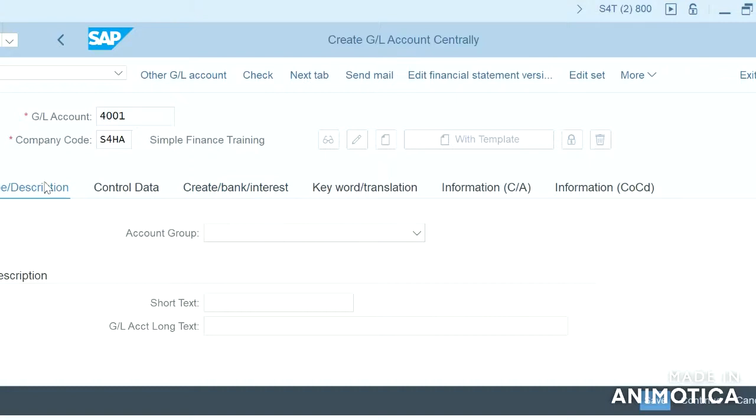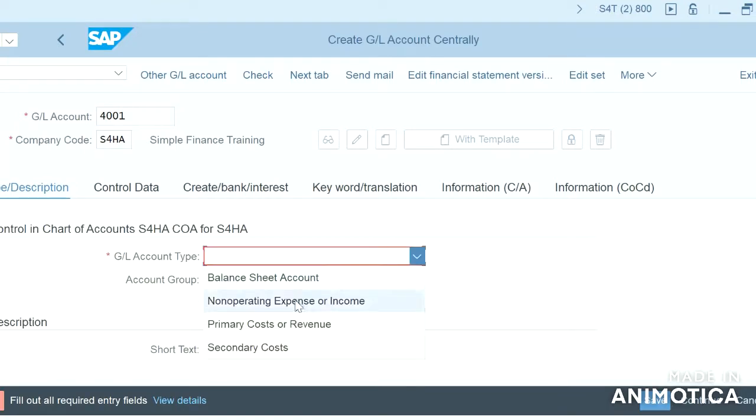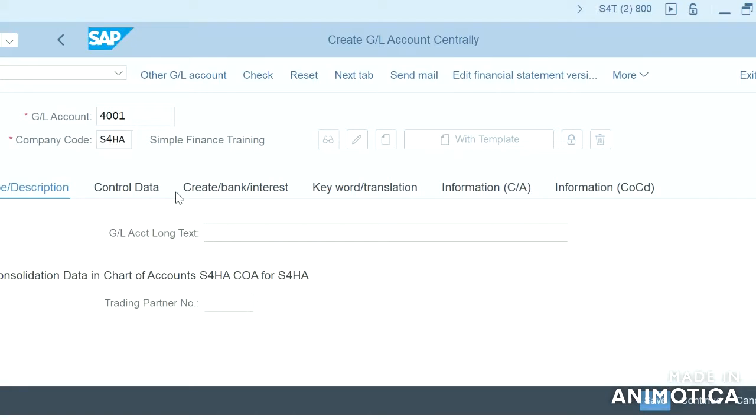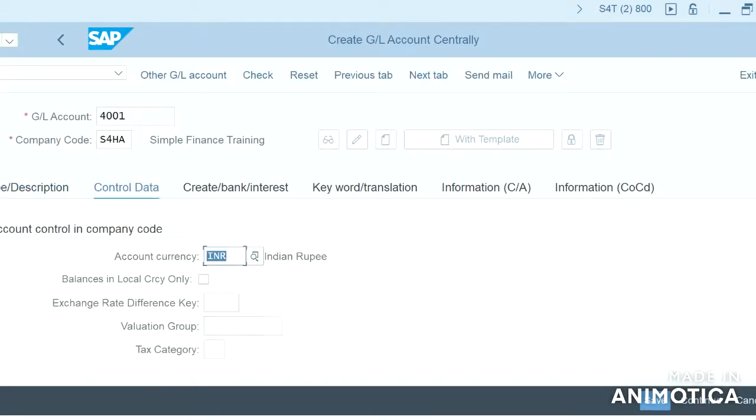Now we are going to specify primary costs or revenue. So this will go to the depreciation, which is an operating cost, and will go to the profit and loss account. Depreciation, okay, vehicles, then INR.